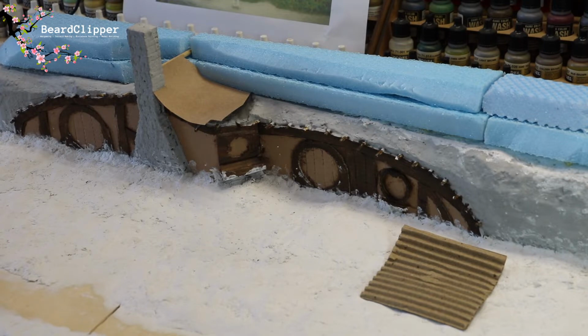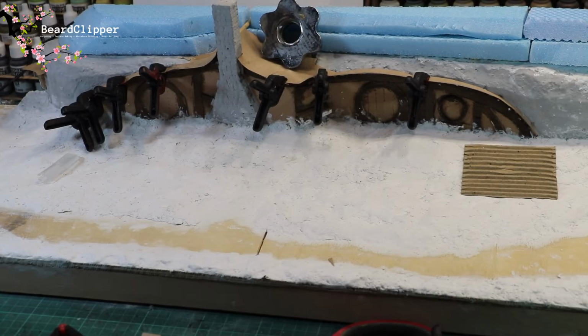And yeah, onwards. I've put the rest of the card showing the form of the roof and stuck it in just now with PVA. I'll leave that to dry. It won't take very long. And then I'll come back and carry on doing the sculpting and basing. So yeah, bit of progress. Looking good. Happy with it so far.